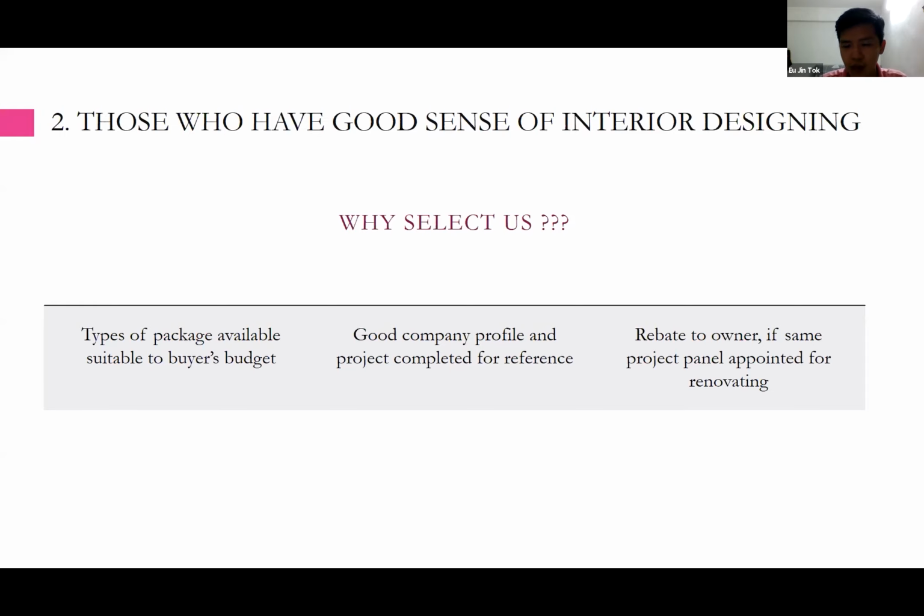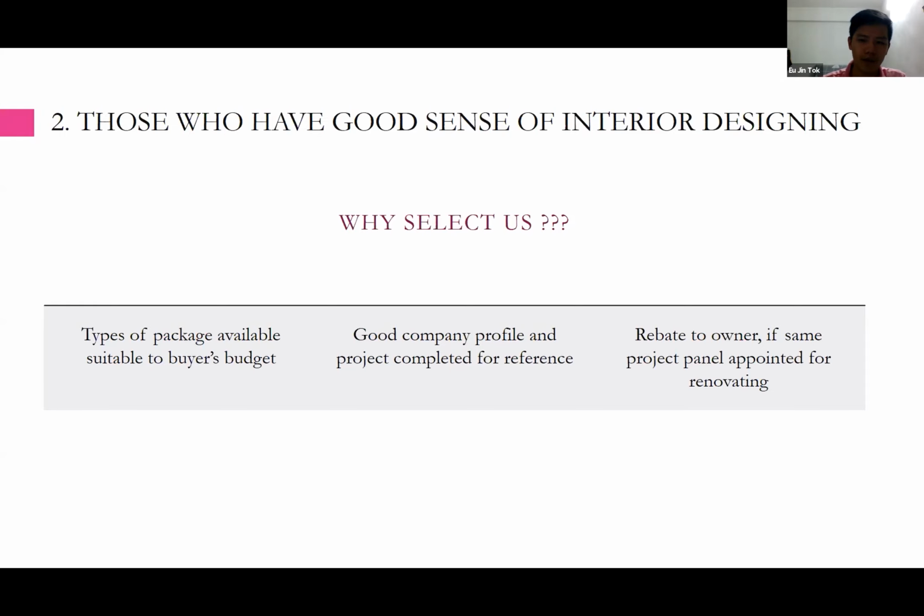After that, the second point we can show them is our own company project references and company profile, since they already have ideas of how they are going to design the unit. We don't need to talk so much on the designing part. We would skip through it because they already have an idea, and go straight to the point: what we are able to offer.